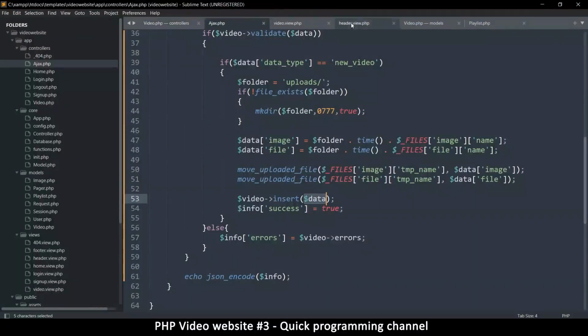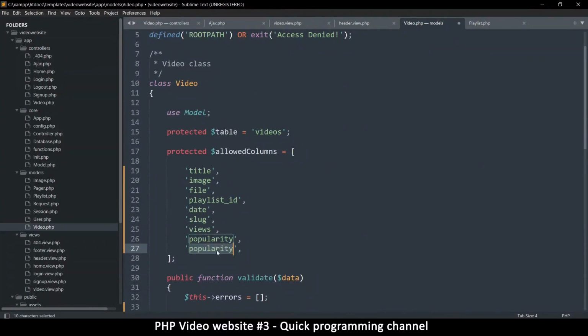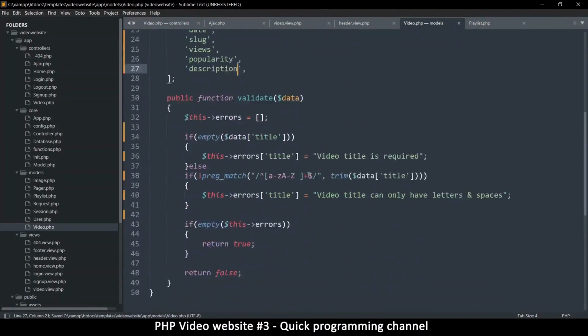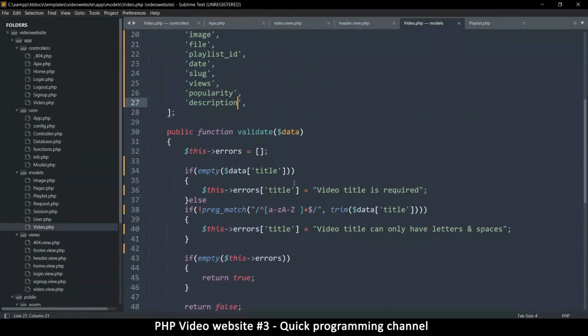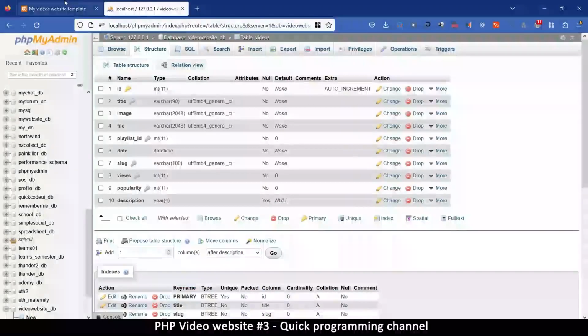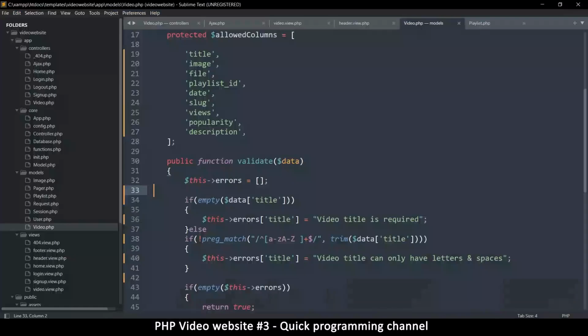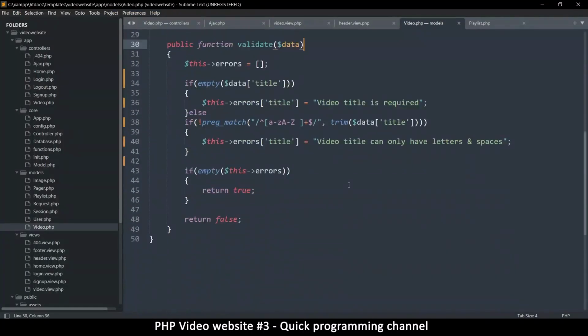Which means now in the video model I should add description here, as well as an editable thing. I think that really does it. Okay, so if I now save this, I should be able to save to the file.